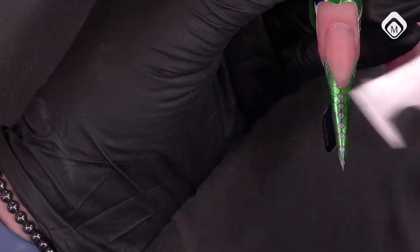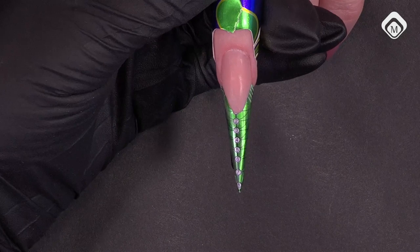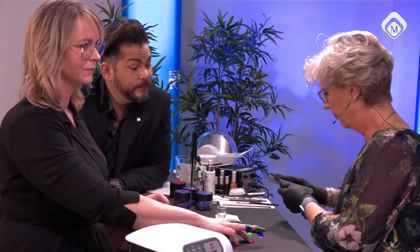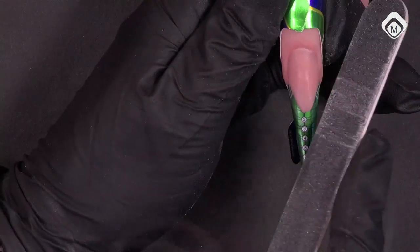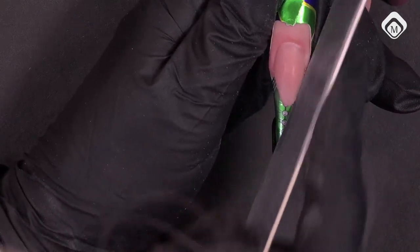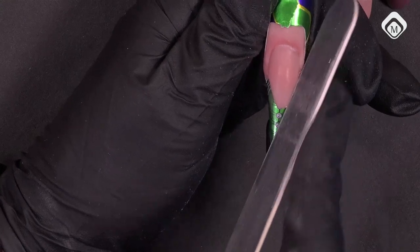You remove the sticky layer because you're going to file? I'm going to file it. And you're going to file the corner of the wall? Yeah. And, of course, the stoeprand again. Yeah, the wall. So you're using an emery board, which is a wooden file, 180/100 grit, and you're using which side? The rough side. The 100 grit. And why do you prefer to do this step with the emery board? Because then I can make a really sharp line. The center is harder than with a plastic core.